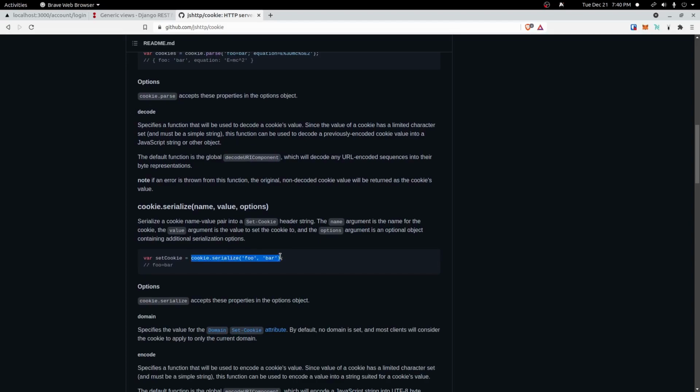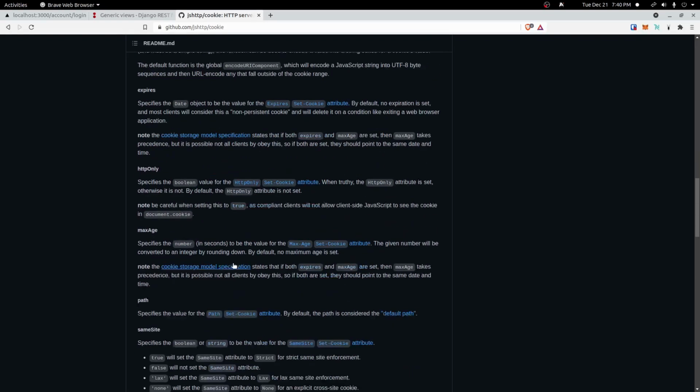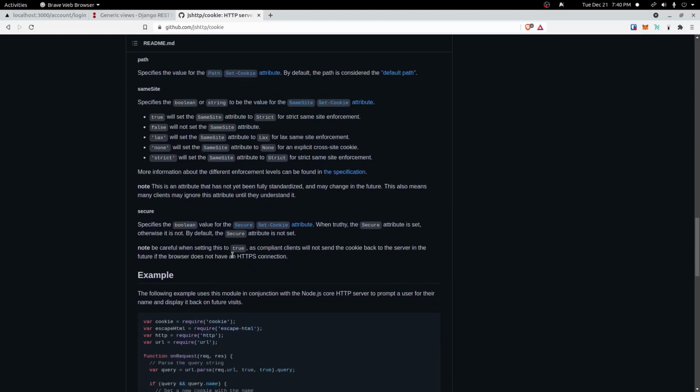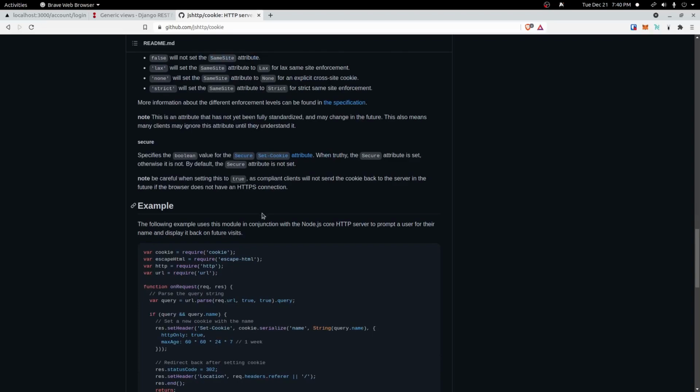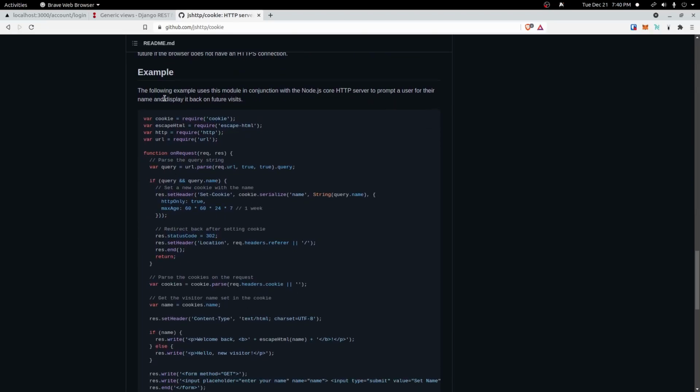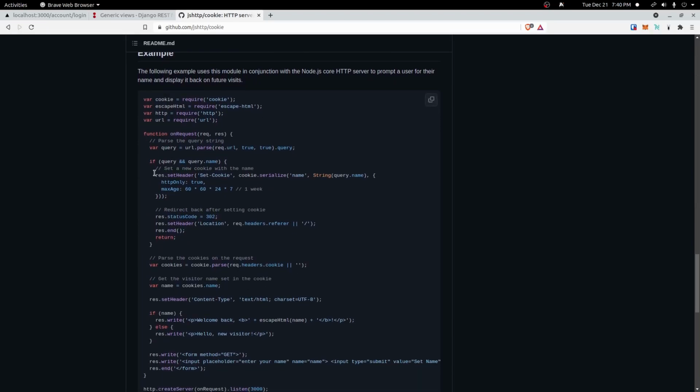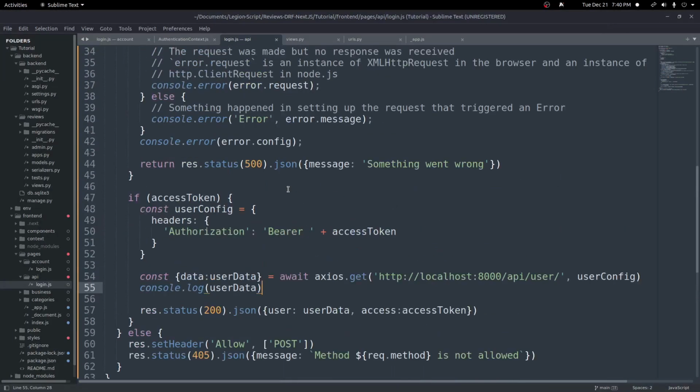So we want to serialize it into a name value pair into a set cookie header string. And there's all these different options we'll pass in. But we need to make sure we set this header to save this cookie. So down here in this example, you'll see how we're going to do this. We'll do res.setHeader. We'll set the header to be set cookie, and then we'll create the cookie with cookie.serialize. So let's go ahead and do that now.